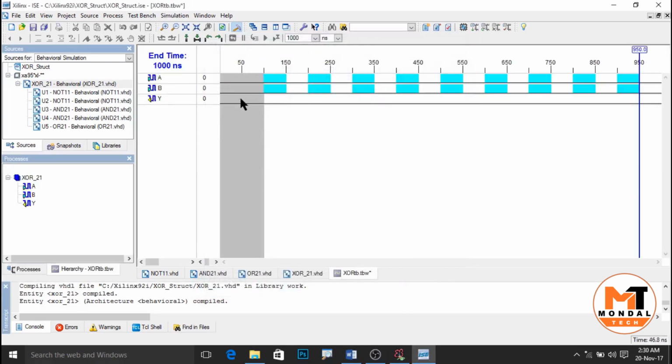Now set the values for the A and B inputs: 0 0, 0 1, 1 0, 1 1, again 0 0, 0 1, 1 0 and 1 1. Now save this.